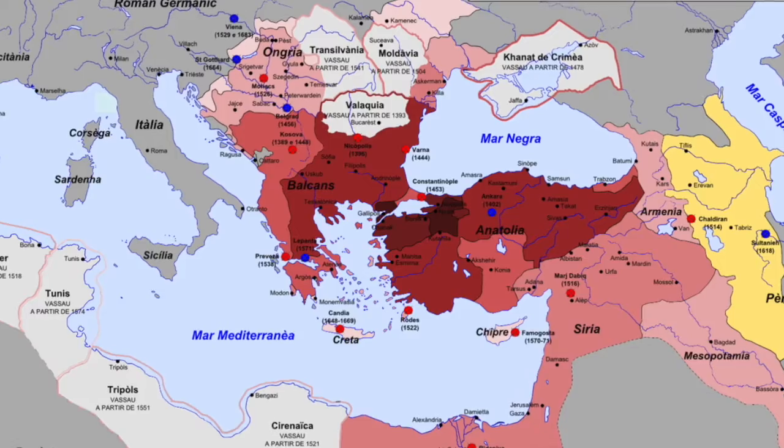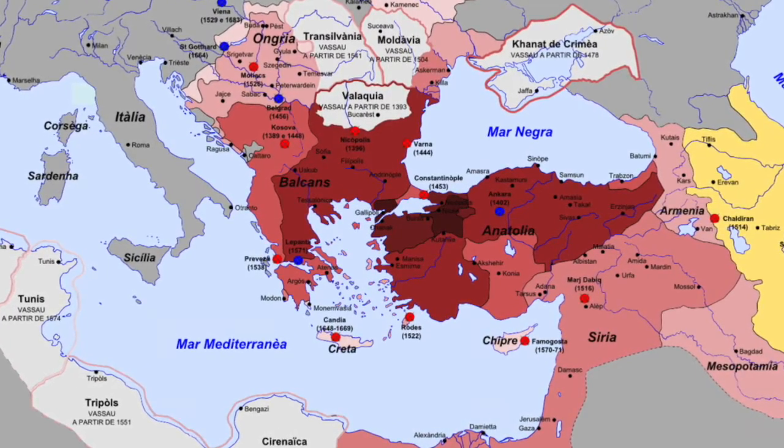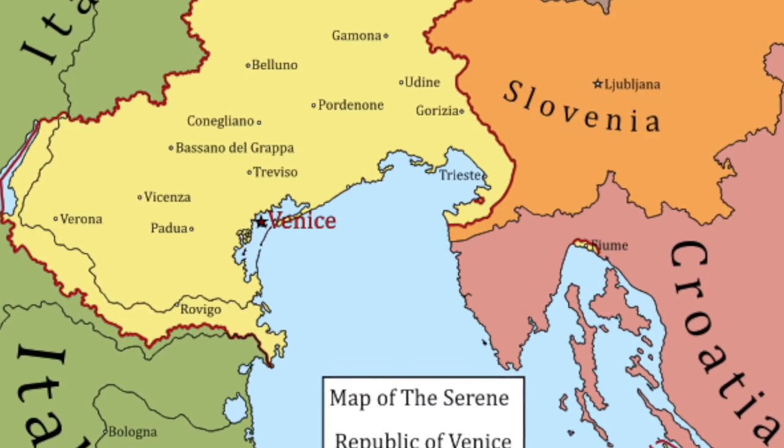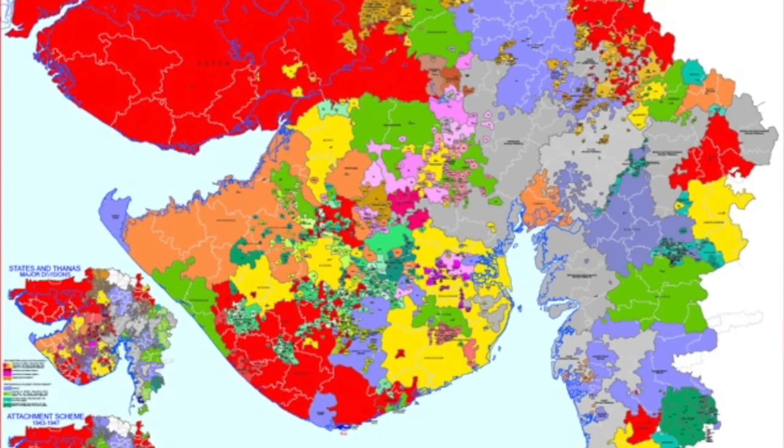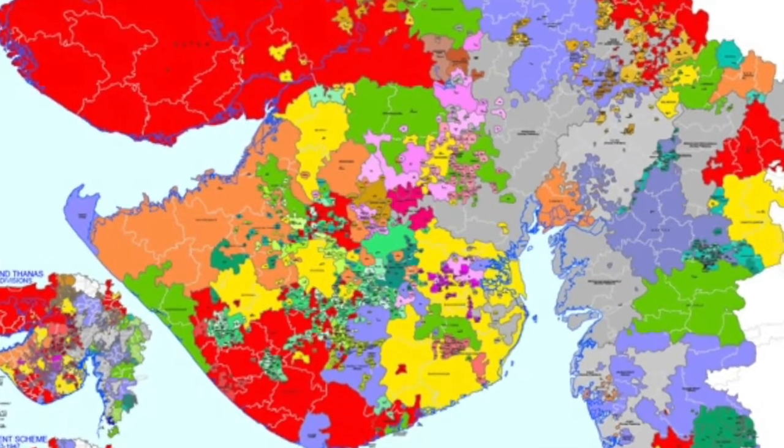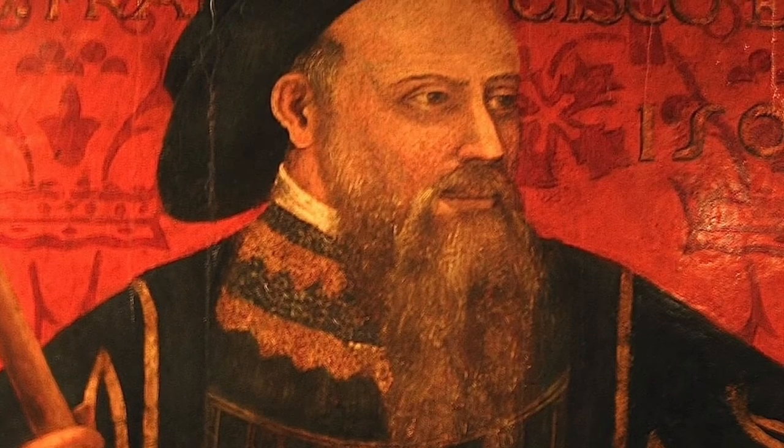But as this was going on, the conquerors of Constantinople, the Ottomans, who were pretty upset that Portugal had bypassed them in getting to India, started to form a coalition with Venice. Venice had also been losing prestige in Europe because Portugal can now get much larger quantities of spices to Europe than they could. The Indian princes were also mad at Portugal for sacking and pillaging the Arabian Sea trade routes. These powers came together to form a coalition against the Portuguese to try and expel them from India. In response to this new league, the Portuguese realized that they needed to build a stronger empire to protect their interests in India.